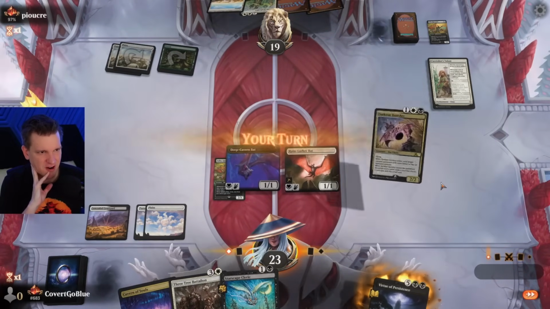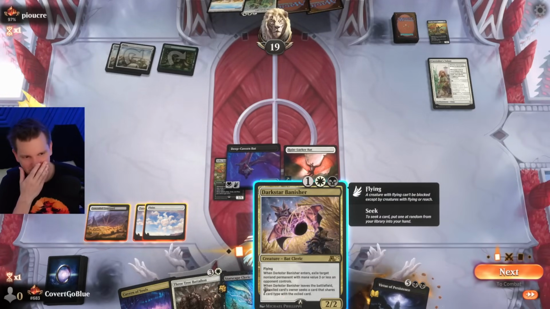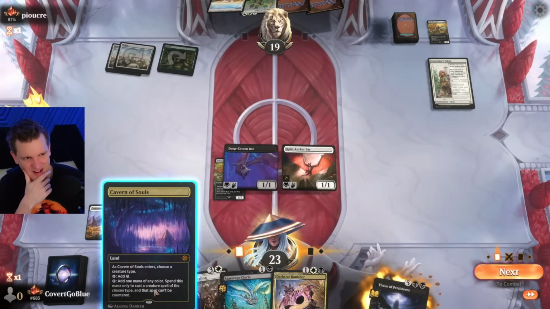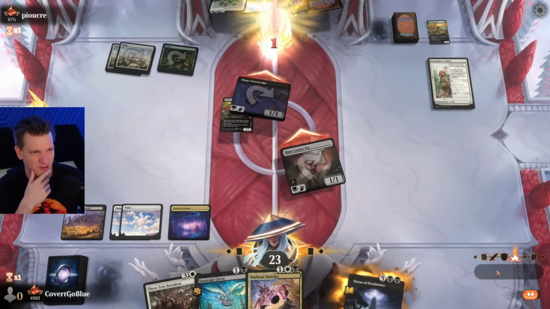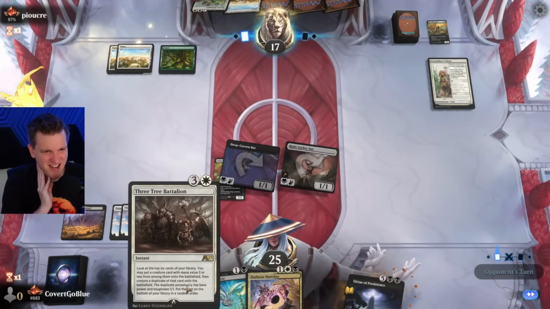Caretaker's Talent's a good card, but it takes time to get cooking. Ooh, non-land permanent. Oh! Do I go for that or do I go for the battalion? I go for the battalion, baby. I want to try the battalion. And it's instant speed, so we're going to wait. Ooh, I'm so excited.